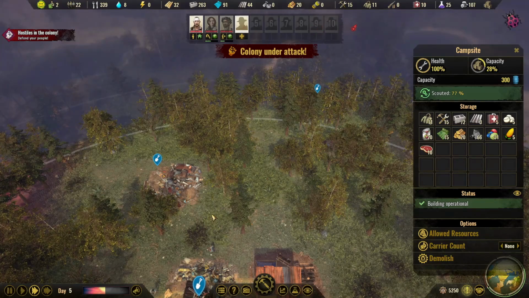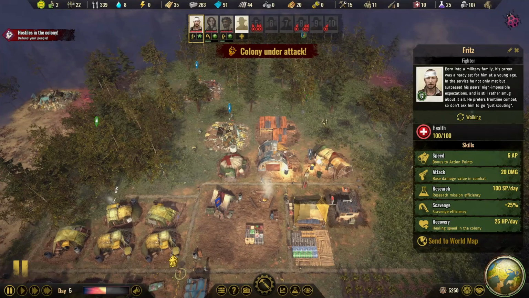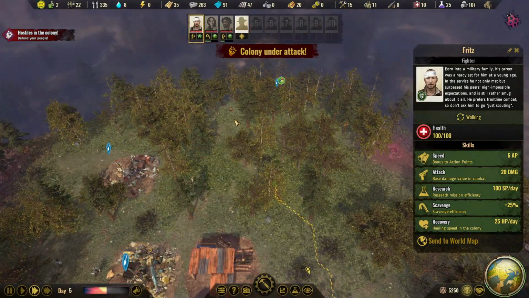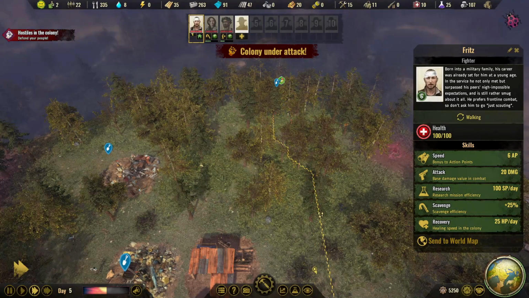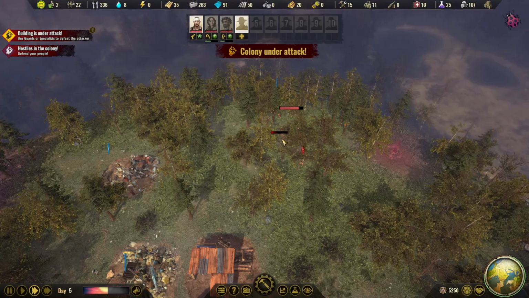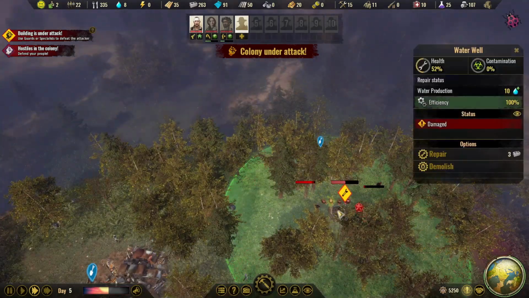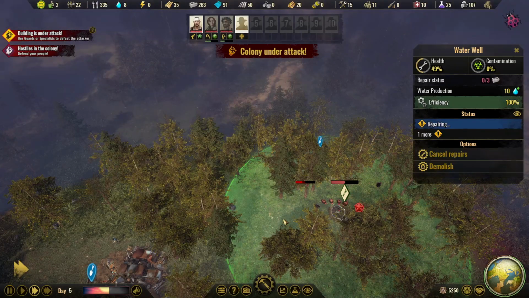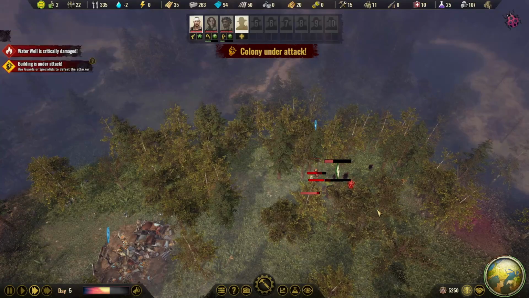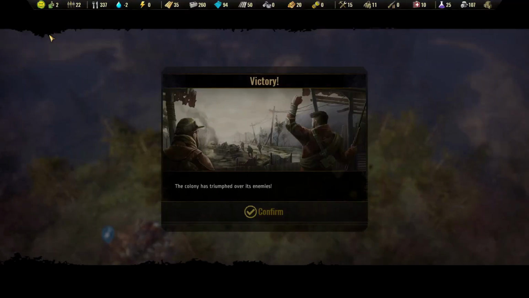There we are, day 5. There's our attack. So let's get our colonist. Make sure he is close by to where the attack is coming from. And as soon as we see animals, there they are. Let's start attacking them. We really should. Here they are attacking the building right here. Oh, my water well. Let's repair it, because we don't want it to be destroyed. Well, it's critically damaged. Yeah, I know.